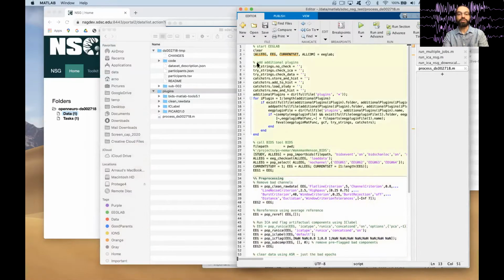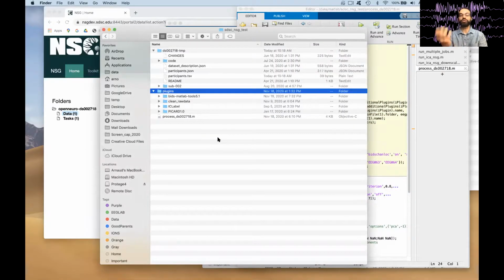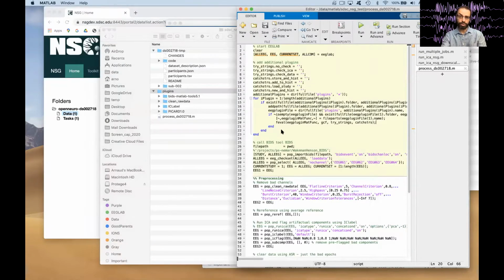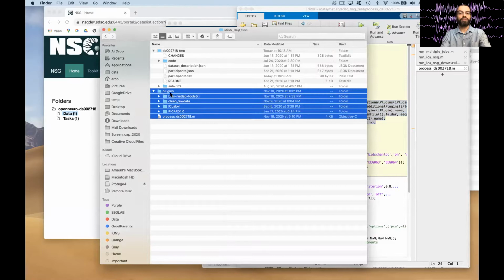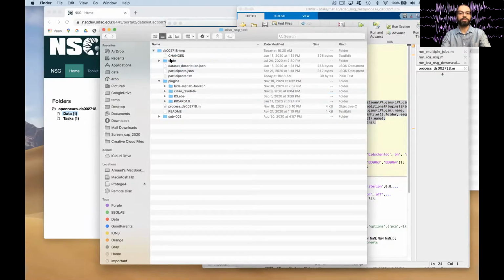In this case, I had to add a little bit of code because the EEGLAB version that's on NSG is an older version. We'll update it next week, probably. So we'll have a newer version and you won't have to do that. But right now, I had to add a little bit of code to add all these plugins. So this is just code that scans plugins and adds them to the path. So I move this script and these plugins to this folder.